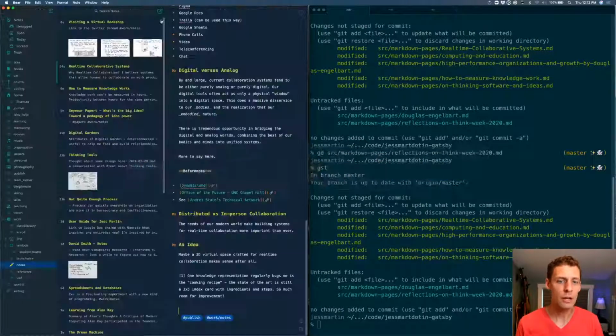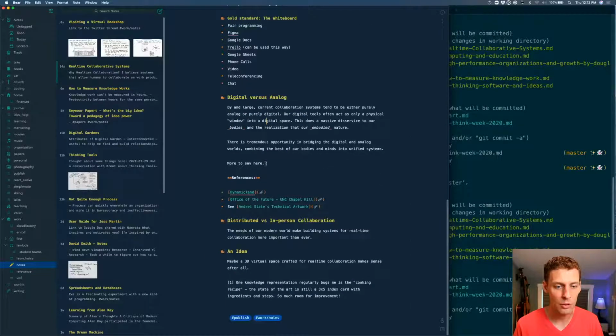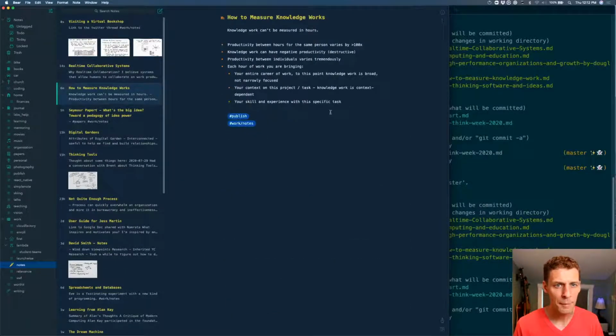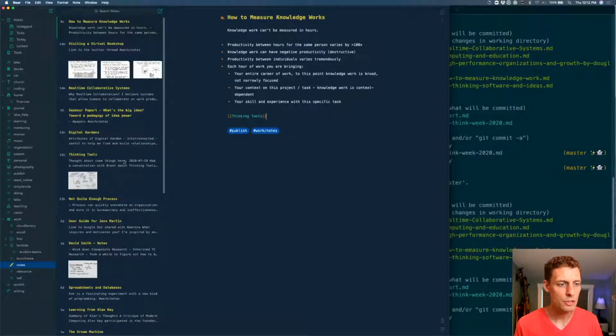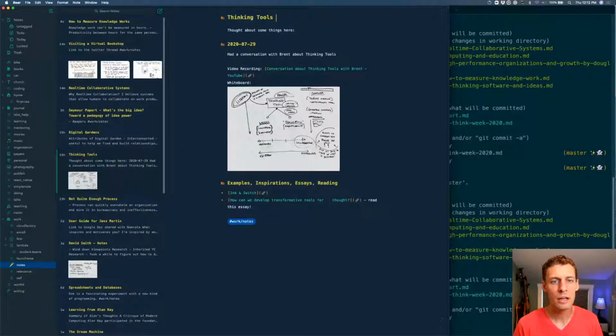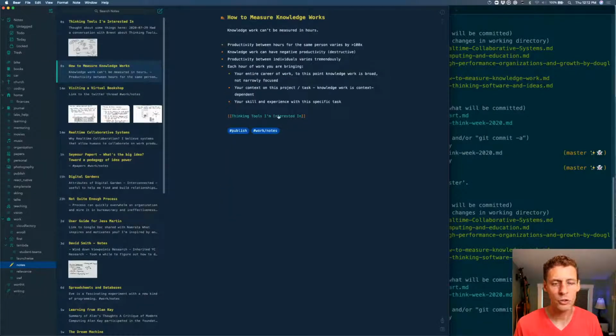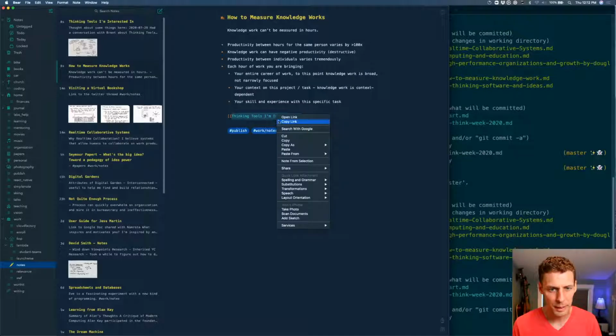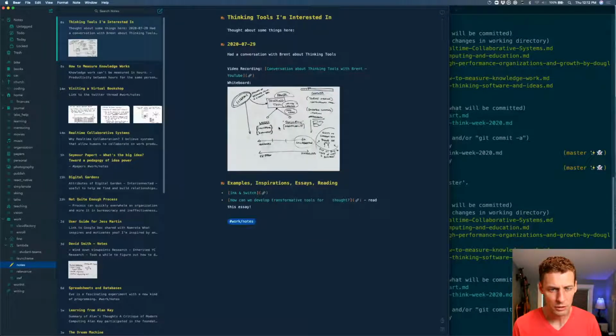How do I know that? Well, I've tested things out in Bear around crosslinking, and Bear had to implement that in order to implement crosslinking. So, for example, in this note, how knowledge works, I can come in here and say, this is related to thinking tools. That creates a deep link to the thinking tools note. Now, if I come over to thinking tools and change the title, and then go back to how knowledge works, you'll notice that the title has updated. And that's because this link is actually, and if I expand it, let me see if it'll give me the expansion here.